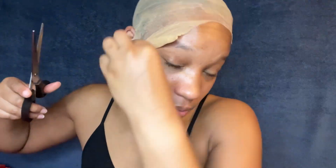Yep, and careful not to cut your hair here. Yep, and then I'm just gonna snip that right off the back. Now we're just gonna repeat it on the other side, cut that hole and clip it. Then you're gonna carefully cut it all the way up to the middle, as close as you can to that glue. But if it's not perfect, it's okay.